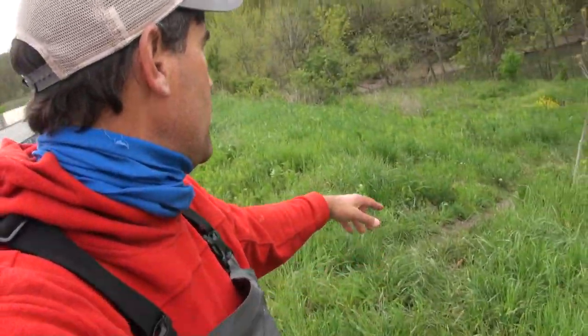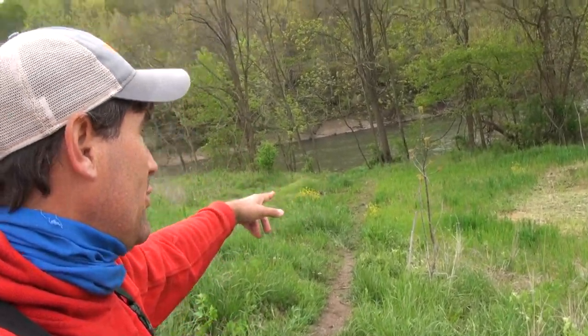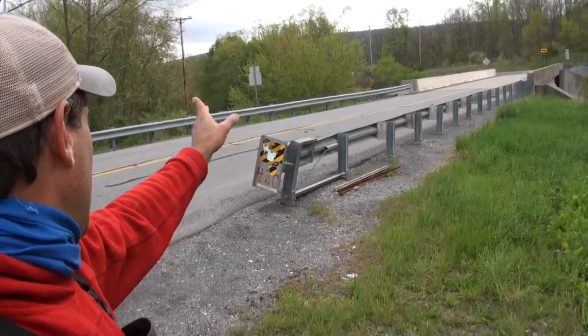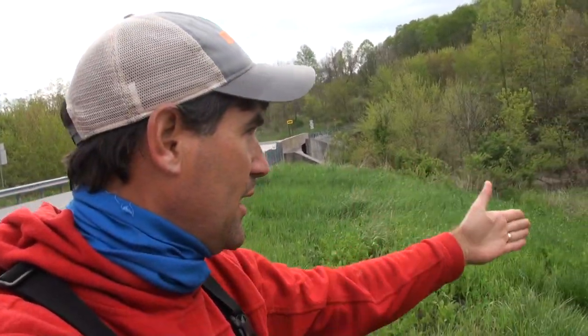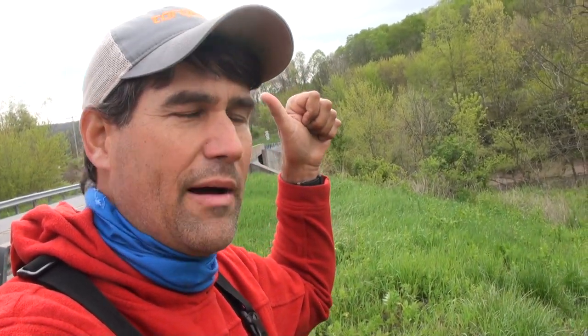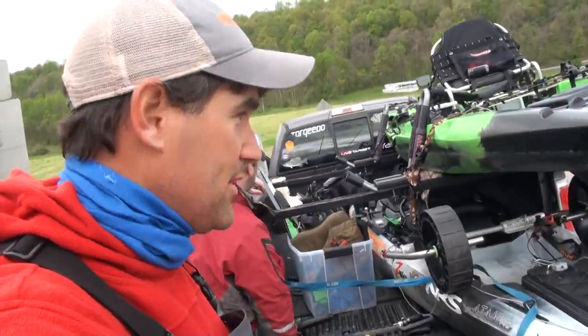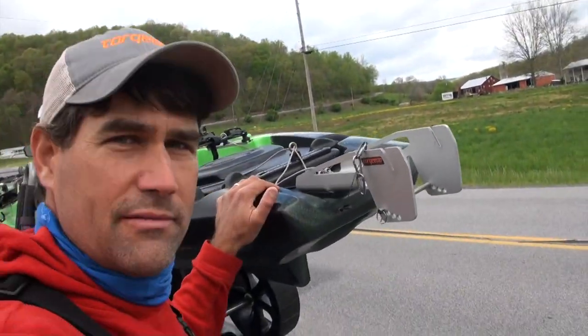I've not used this access before, but we're just gonna drop right down there, and then probably a half mile down is the river. So we're gonna put in here, fish this, and then move up the river, probably covering as much as three and a half miles upstream. There's some good structure up that way, and I've done well in the river. I've just not accessed here. So we're gonna get these boats and all our gear down there and start fishing, see how this install did.